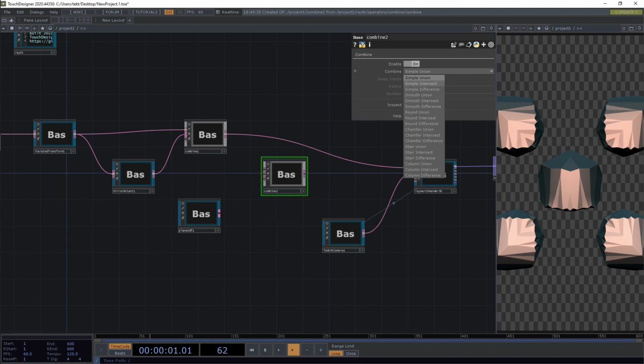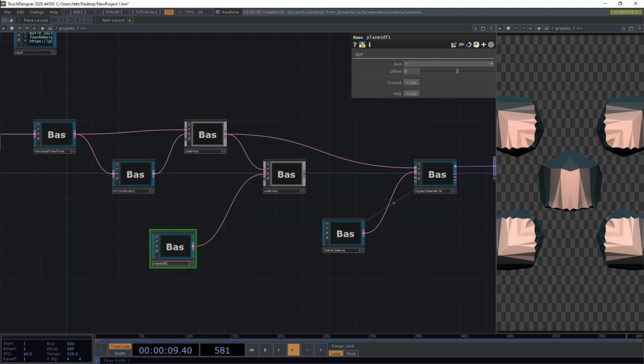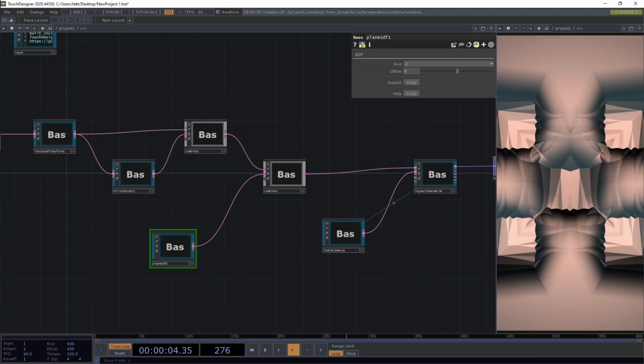Also set that to smooth union, and then connect that to this first combine and then also to the ground plane there. And I'm going to set the axis on this plane to the Z axis so that it's facing the camera, and then connect that second combine to the render here.